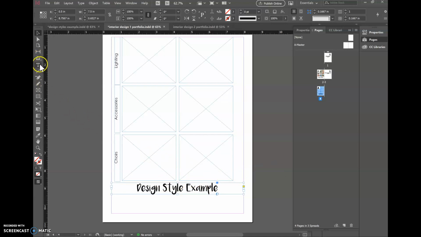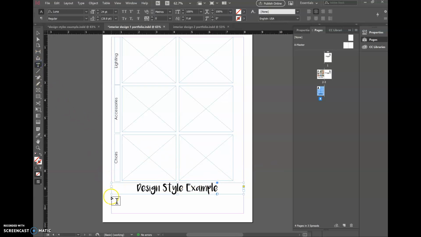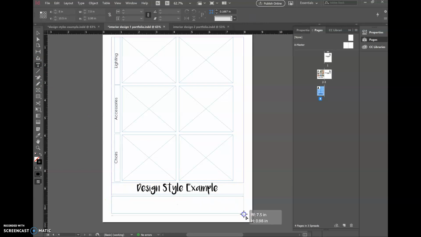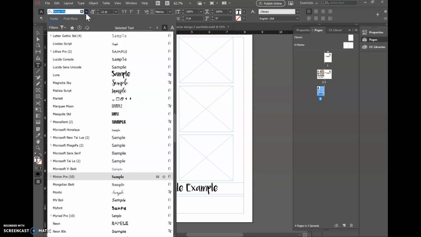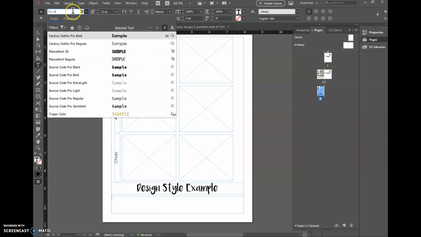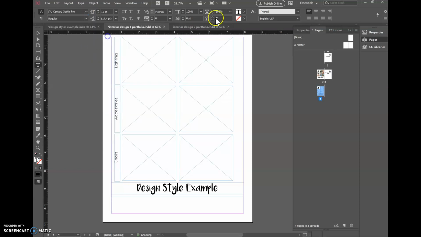Move that down a little bit to give it some space to breathe in between the frames. And now I need to add in my text box for my descriptions. I'm going to change the text to my description or label font. I'm going to change the size of the font, and then I'm going to center this also.